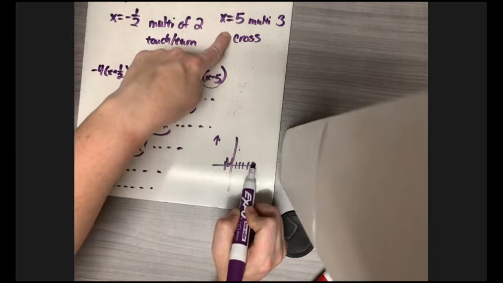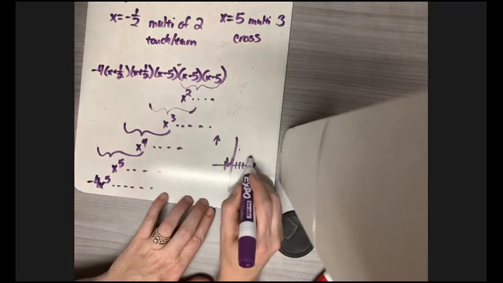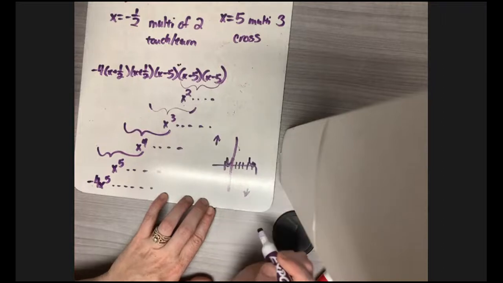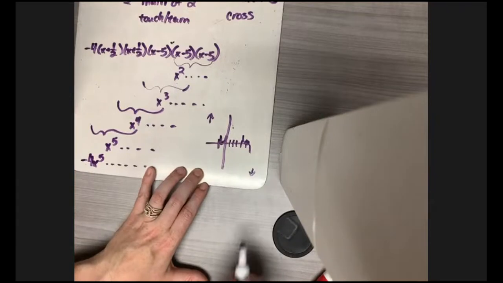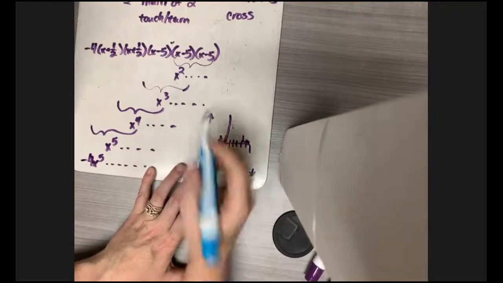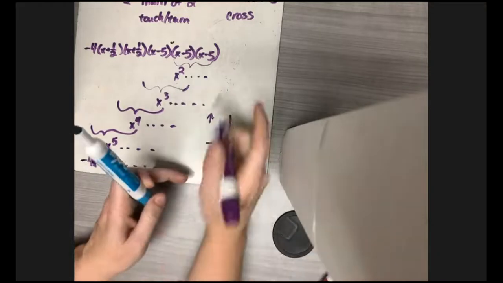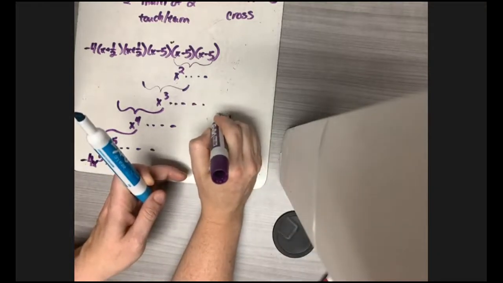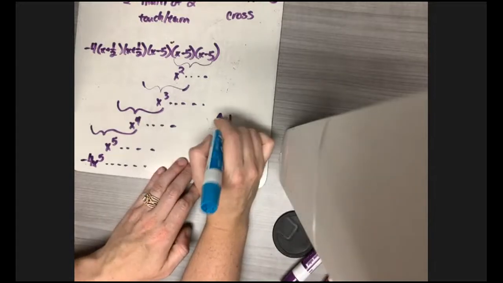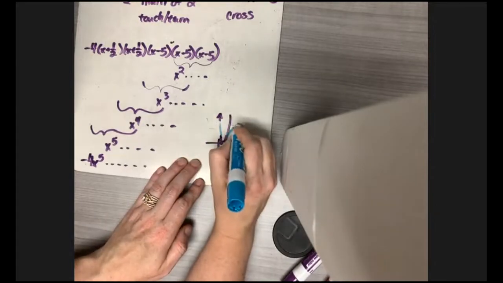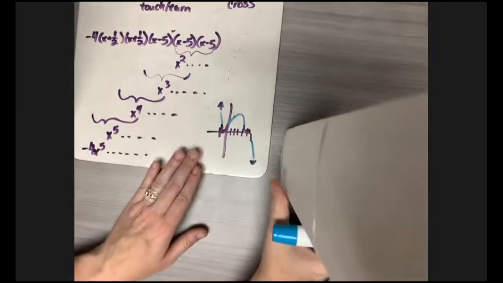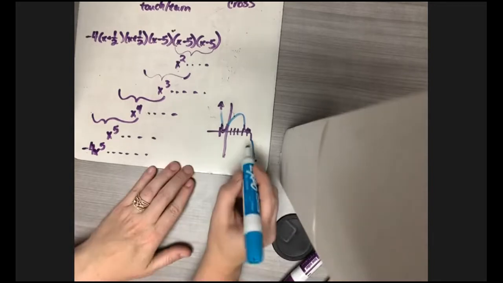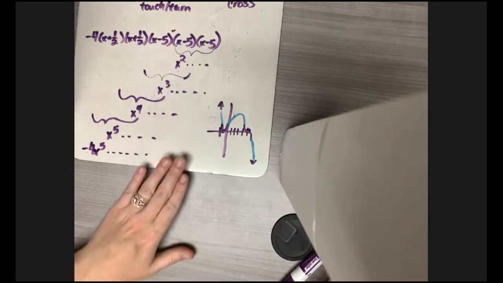Now, over at 5 is a multiplicity of 3. That means that this thing has to do some little S-curvy thing down through here. Okay, I'm going to move this down arrow over just a little bit. The purple stuff is what I know. Simple graph connection. Okay, move this one over just a bit, still maintaining that it's up. Simple graph connection. Straight connect, again keeping it nice and smooth. Okay, humpy, no sharp corners, keeping this as nice and smooth as I can. There we go.